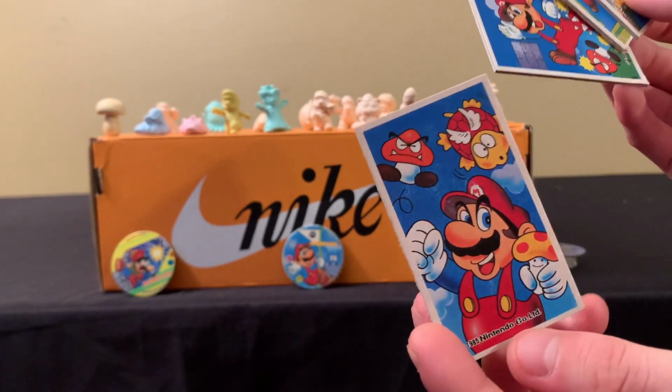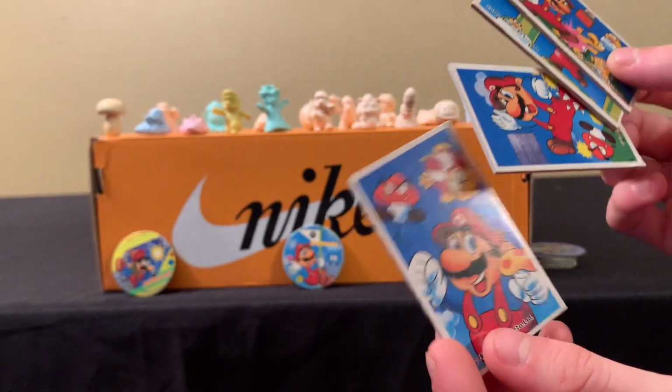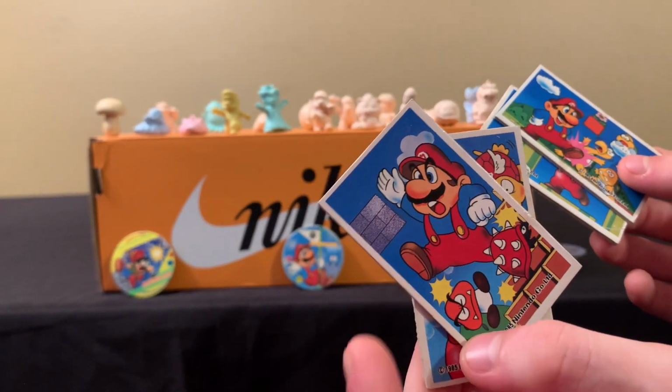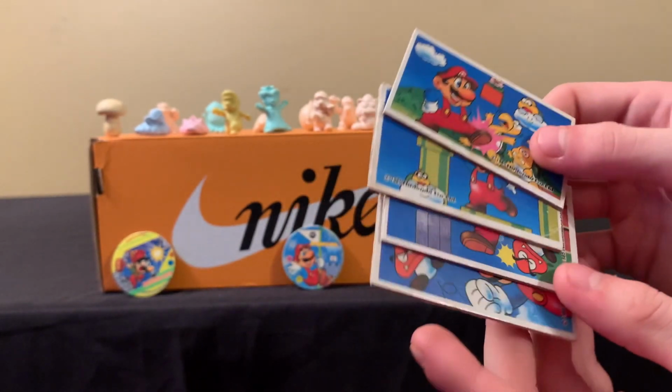This is probably my favorite one here. Once again, it's Mario holding the mushroom. That's always a sweet picture. Oh, this one's also cool, though, too. You got Mario jumping, kicking a Goomba, and ooh, almost landed on a Spiny.